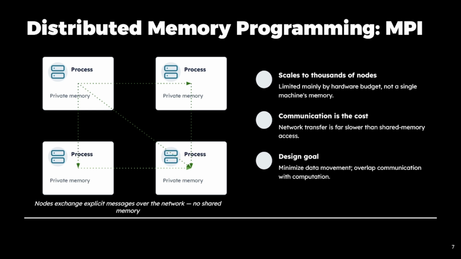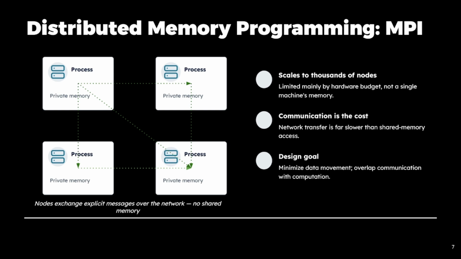When a problem is too big for a single machine, you move to distributed memory programming. And the dominant standard here is MPI, the Message Passing Interface. In this model, every process has its own private memory. And if one process needs data that lives somewhere else, it has to send an explicit message and the other process has to explicitly receive it. This is exactly how supercomputers and large compute clusters solve massive scientific and data processing problems. You might have thousands of nodes, each running its own copy of the program, coordinating through message passing.